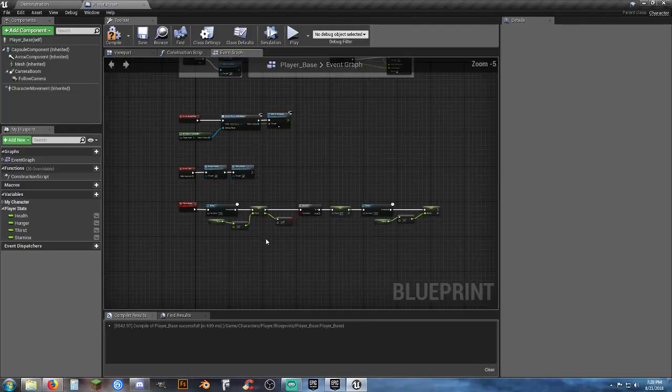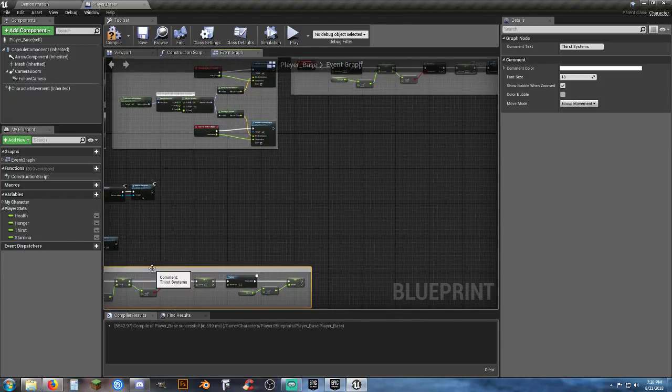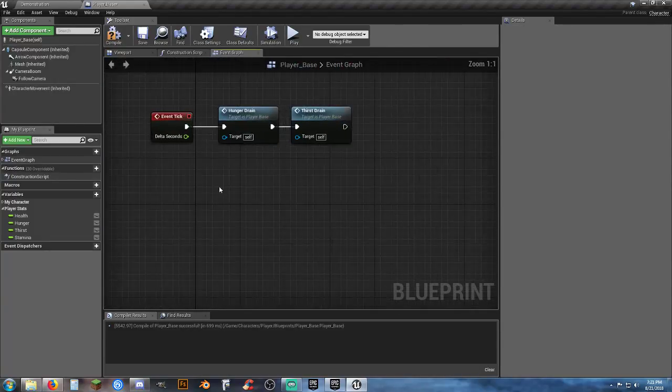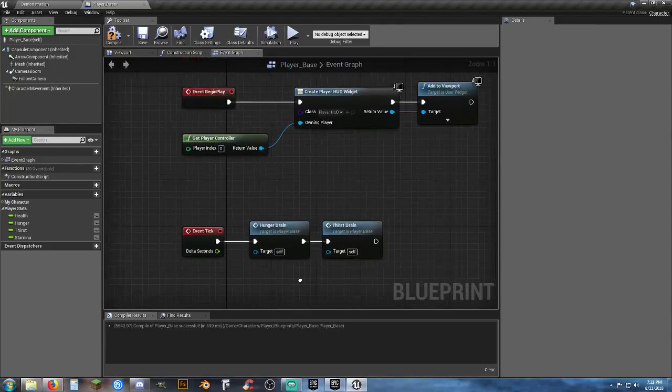And I want to do the same thing I did before. I'm going to highlight all of this. I'm going to hit C, and I'm going to type in thirst systems, and I'm just going to grab the bar and drag it up here, get it out of the way. So now we have our hunger and thirst systems done, and they're run off the event tick, which is again probably not the best way to do it, but you know what, it works for now and we'll stick with it.